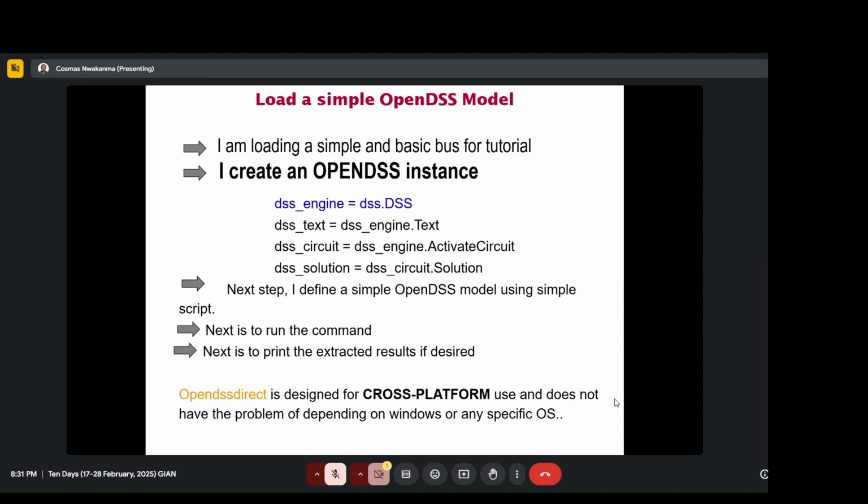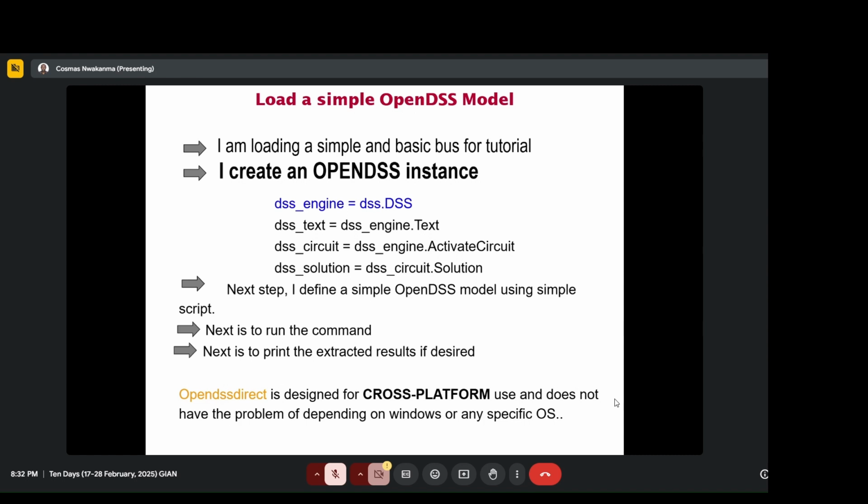But I also know from my experience as an instructor that sometimes when you want to teach in the class, or you want to demonstrate certain things, you want to see how it is possible to work in an ordinary Windows environment, due to the popularity of Windows. Everybody is trying to see, even though this can work in Linux, can I do it also in Windows? Can I do it on any platform, so I don't have to be tied to a particular environment? That's why I embrace OpenDSS Direct, since it allows me to work whether in Linux or not in Linux.